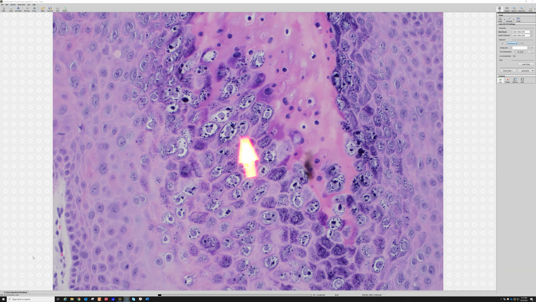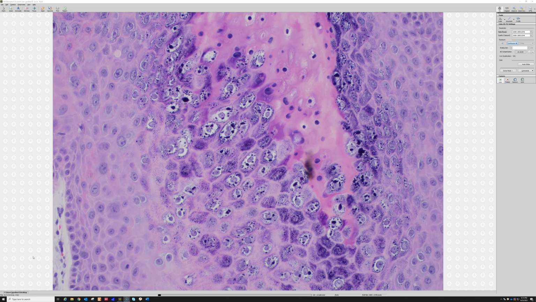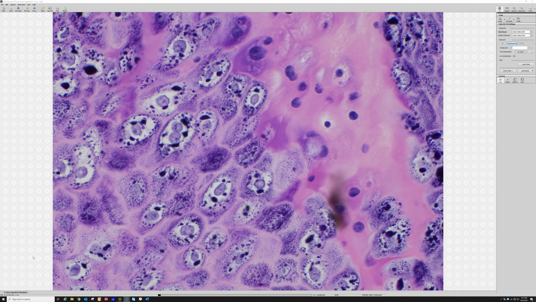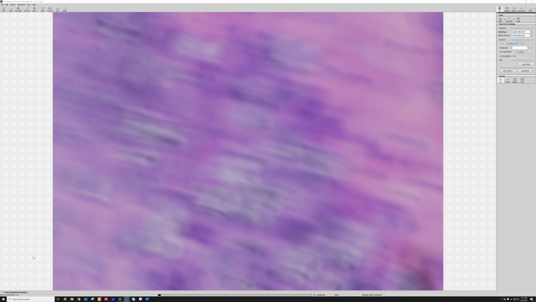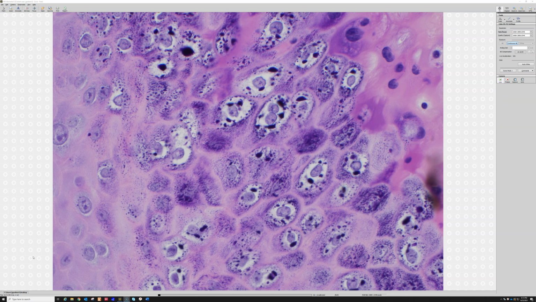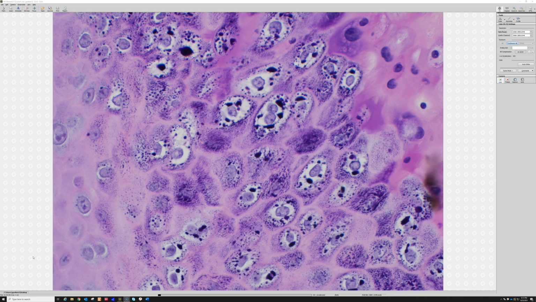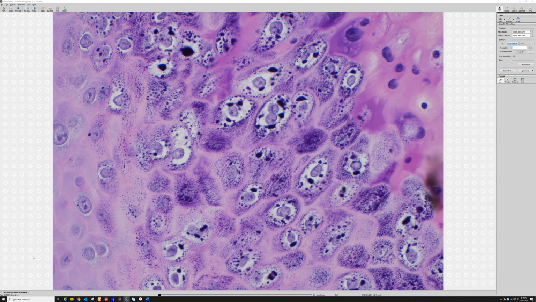Now, the vacuole is kind of an artifact here of processing. See here, these open halos around the nuclei. Part of that is cleared out from our processing, but part of it, you can see the ones that are not totally clear, like down here. Let me go one closer. Try to keep it in focus here. Some of it is clearing from artifact of processing, but others actually still, you can see, have some. It may not come up well in the video, but they do have some cytoplasm. It's just a very pale color. So I find that helpful.